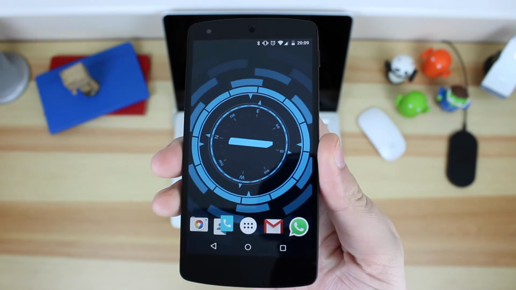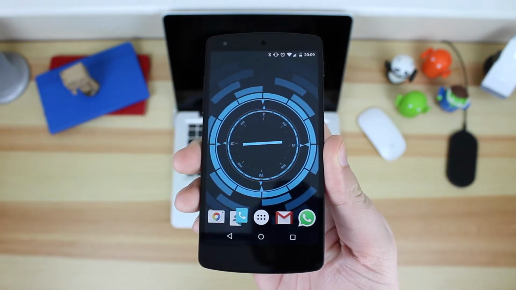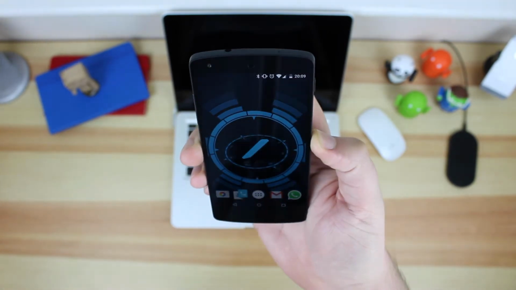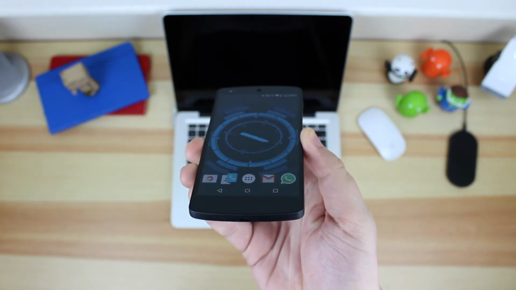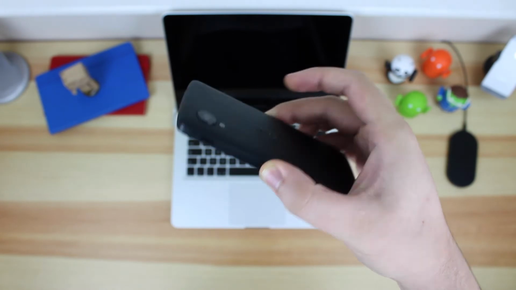Now what I call the main screen is where the gyroscope and also all of the internals kind of fuse together to make it look extremely cool. Now what you've got is your phone in the centre of the screen, and you can see here that when you actually move the phone around, it shows you which way your phone is facing, and you've also got a compass ring around the outside.